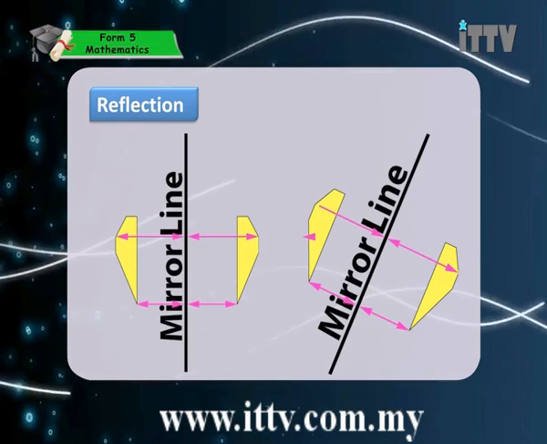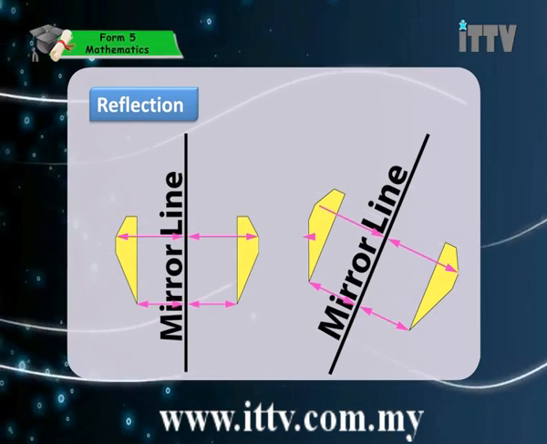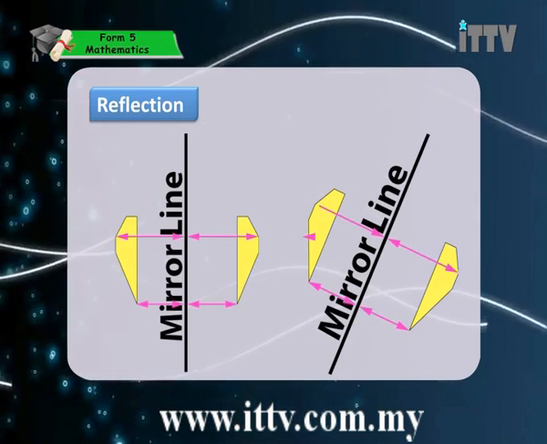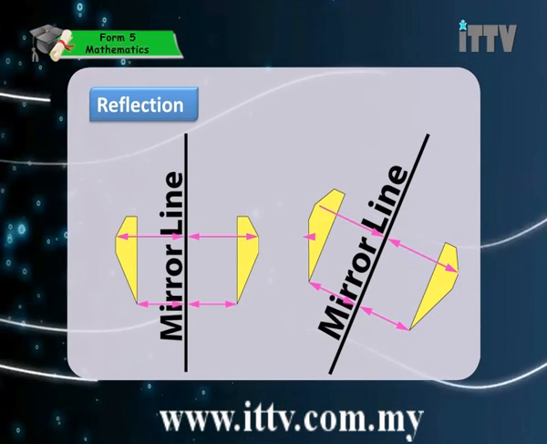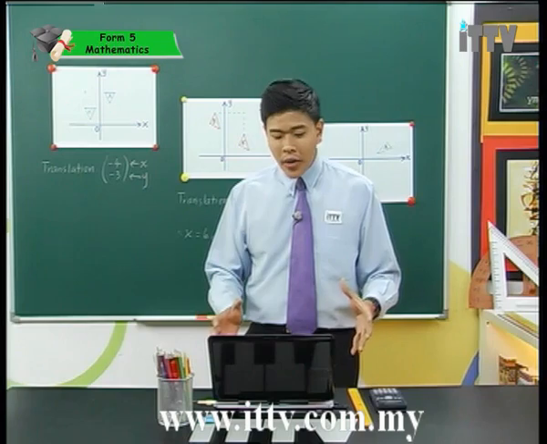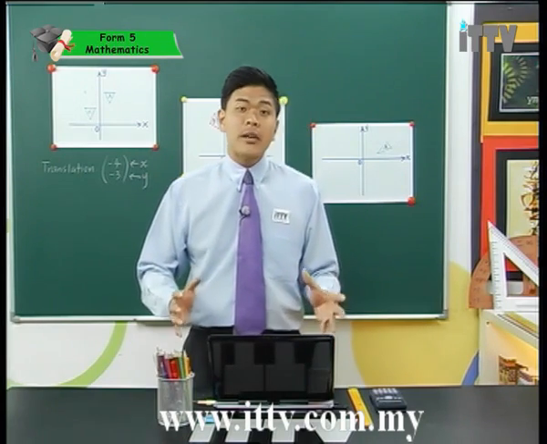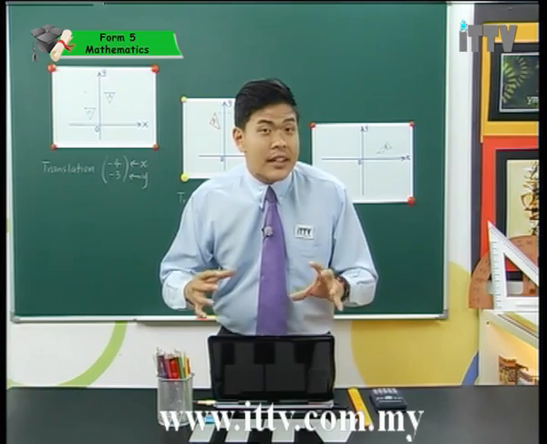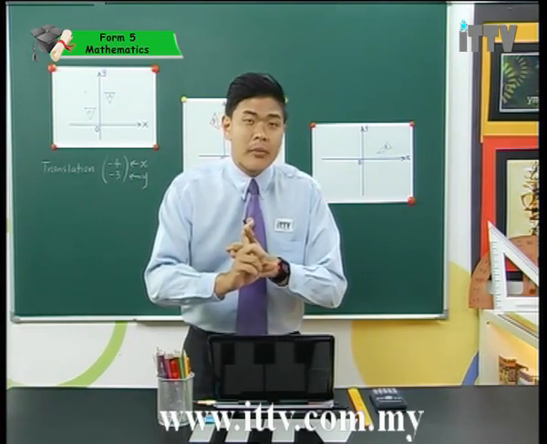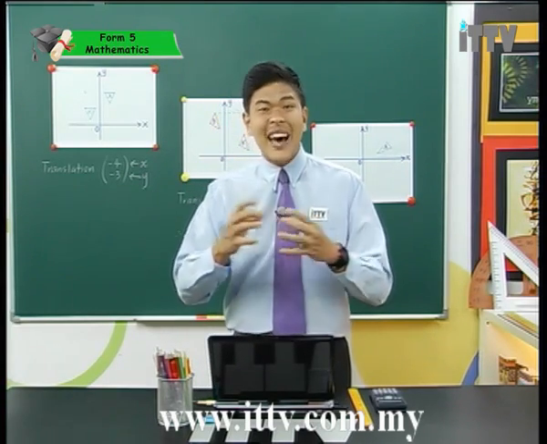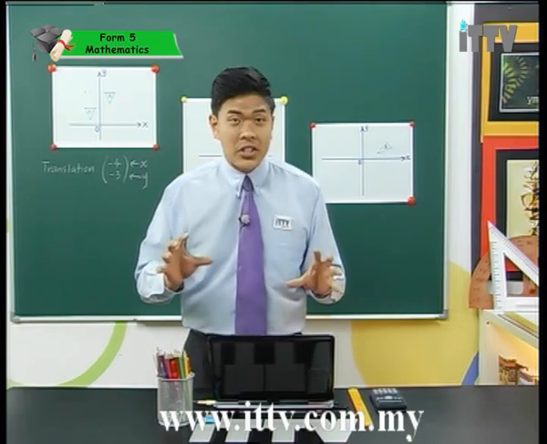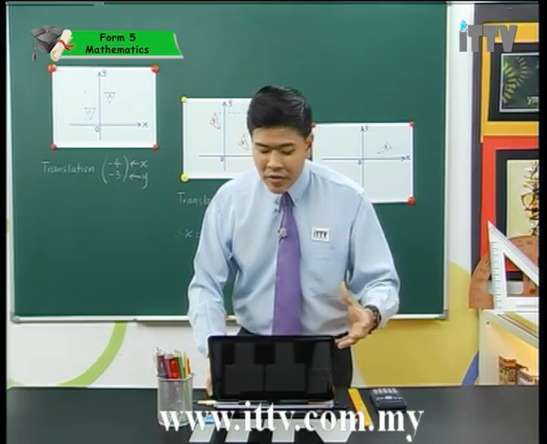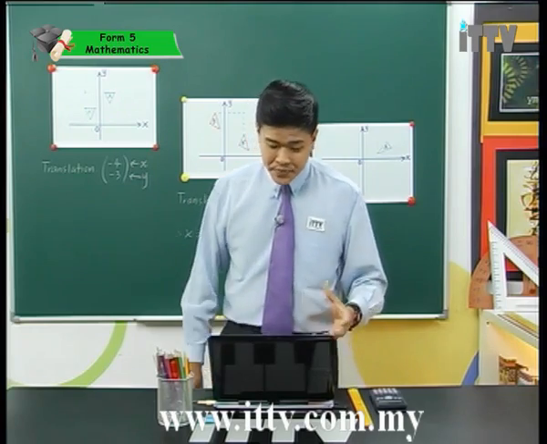Alright, take a look at both of these diagrams right now. No matter how you arrange the mirror line, what you will get is always the same distance between object and image, but notice that the object and image will always be facing each other. Means they are actually in opposite directions. So in a reflection, remember, the image doesn't change size. It just changes the orientation. Okay, but the shape is exactly the same. So remember, they're reflecting across a mirror line.